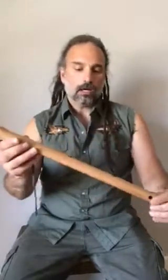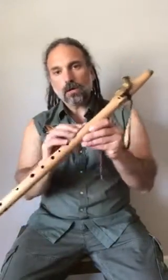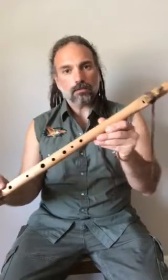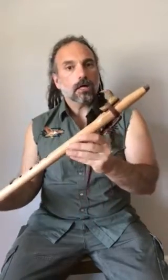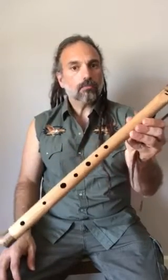Great sounding flute. I wanted to show you guys this flute and another Canary Wood flute — I just made a video of Canary Wood Aeolian Minor. They both feature this two full octave range. This is a rare thing to find. I can't think offhand of other Native American style flute makers who make wooden flutes with this fetish to achieve two full octaves. There must be some out there, but there's nobody that really advertises that. It's a hard thing to achieve.